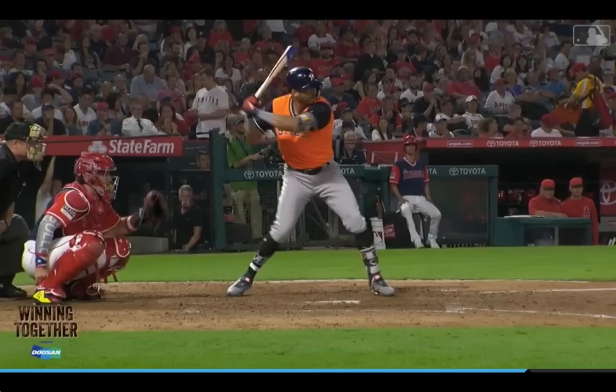His hands are right above, or just inside of, his back foot. You'll see with elite hitters, they're somewhere in this range. What we don't want is hitters with their hands well outside their back foot. That's going to get them too far extended. Lower half, we see some decent bend in his front knee, a little bit longer back leg, good distance between his feet.